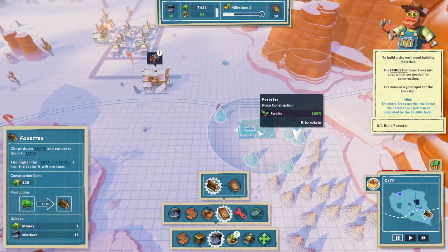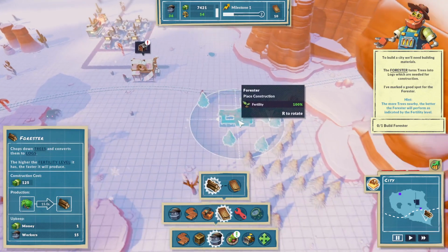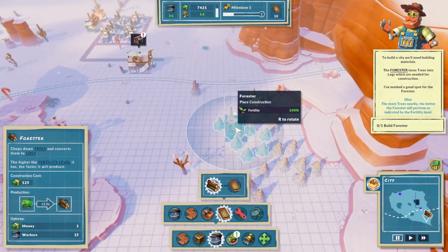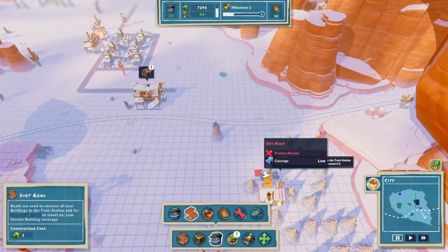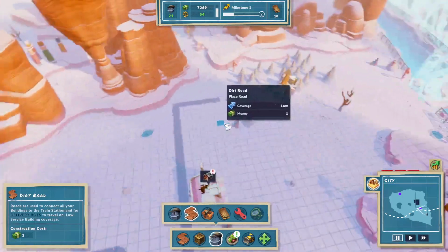Because you can build on this side of the tracks. And then obviously you have rotate. And this has a radius around it. That shows you basically what your fertility is and also what you will eventually be able to harvest from. So we're going to actually put it over here. Let's connect a road up. We should be able to go right across this and connect it to the main part of town. Just like that. And I'm going to turn the map.